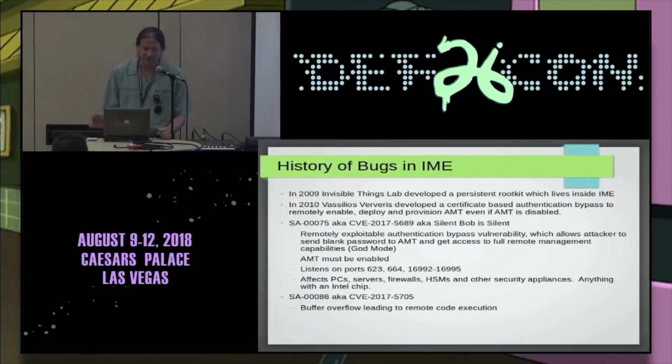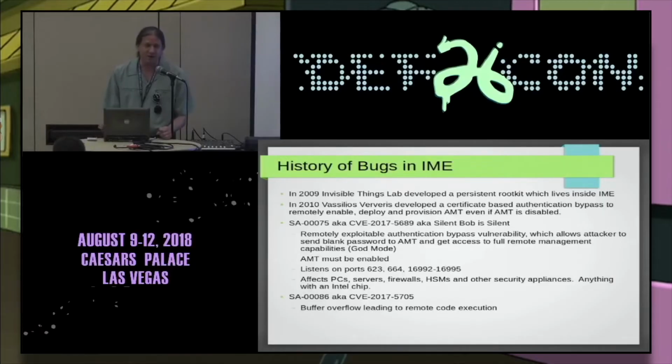And then just last year, 2017, the Silent Bob is Silent vulnerability, a remotely exploitable authentication bypass. You just send a null field for the password to the AMT, and you get full remote management capabilities. The AMT must be enabled, however, for this to work.